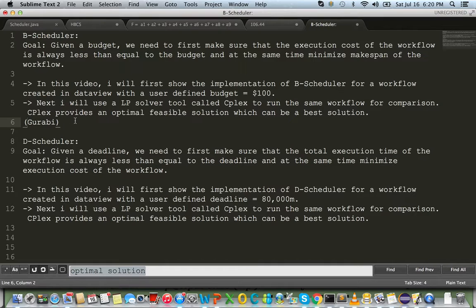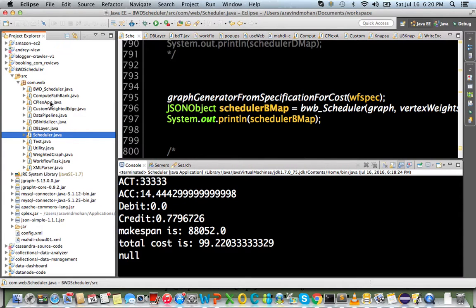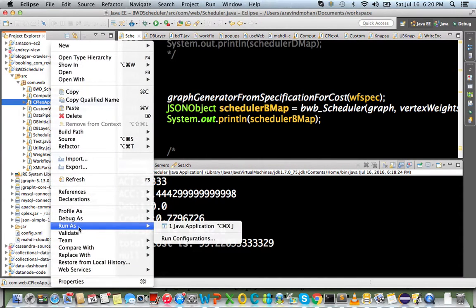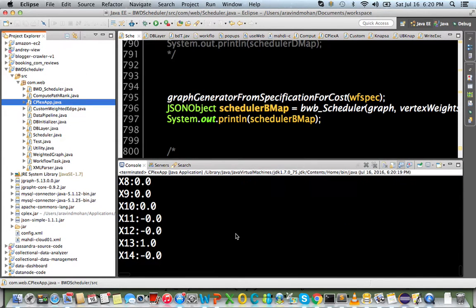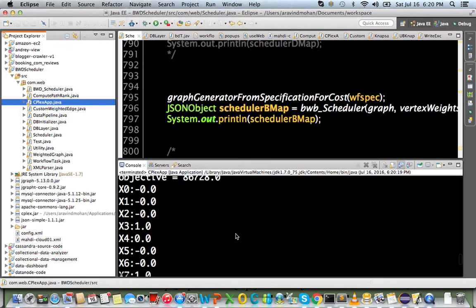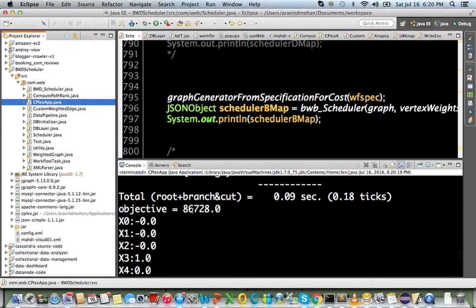Let's see the results for the comparison. First let me run the same workflow with the same budget, $100, using CPLEX. So when I run it, let's see. Okay, the workflow got executed successfully, and you could see that it was able to minimize the makespan to 86,728.